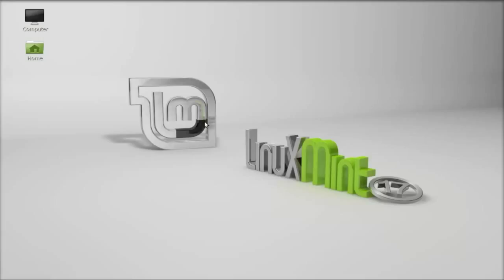In this video, I'm going to talk about a very simple tool called FocusWriter. It's a distraction-free writing environment which hides unnecessary distracting objects from your screen so that you can focus completely on just writing. So before that, let's see how to install this. Just open the command line terminal.